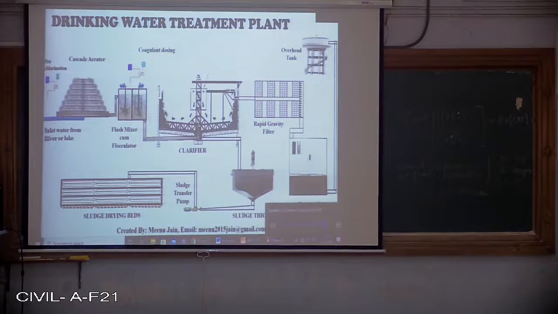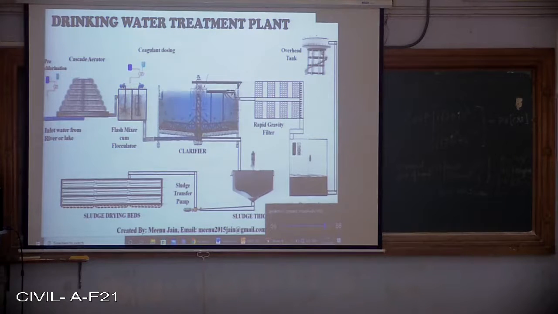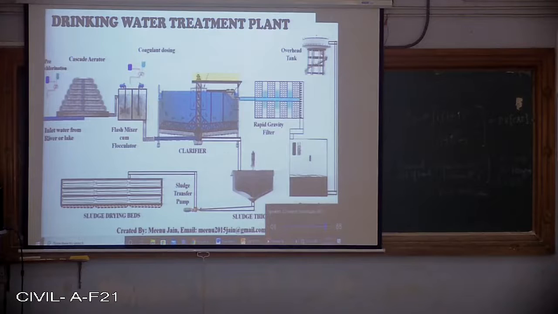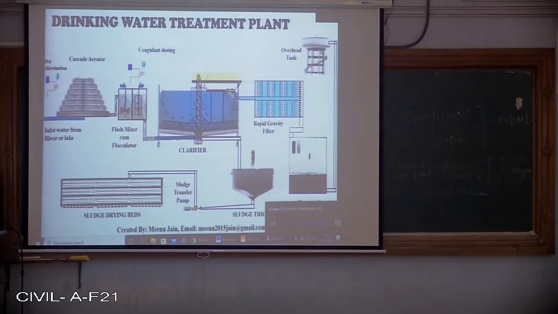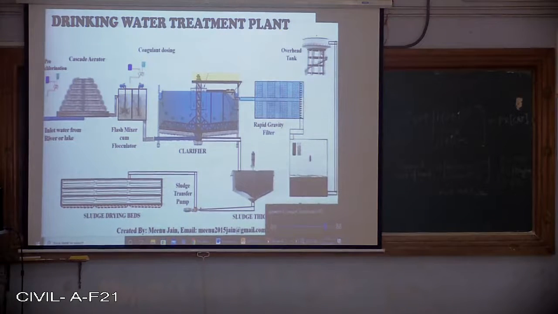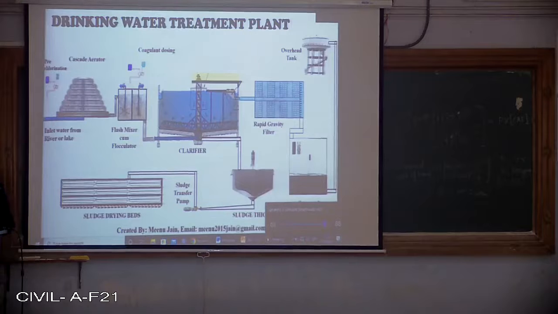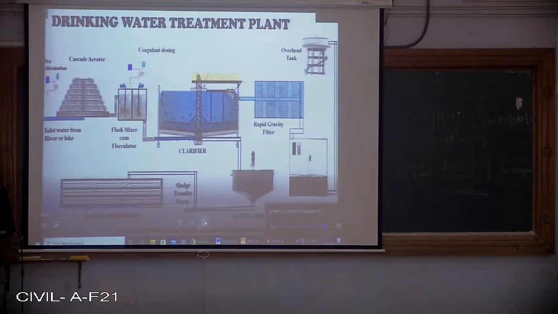After the flocculator, water is sent to the clarifier, where due to gravity the incoming flocs settle down at the bottom of the clarifier and clear water is sent to the rapid gravity filter for filtration of remaining fine solid particles. This unit comprises a bed of sand supported on gravel overlaying an under drainage system. It is used for removal of less than 20 NTU turbidity. After filtration, turbidity is reduced to less than 1 NTU.